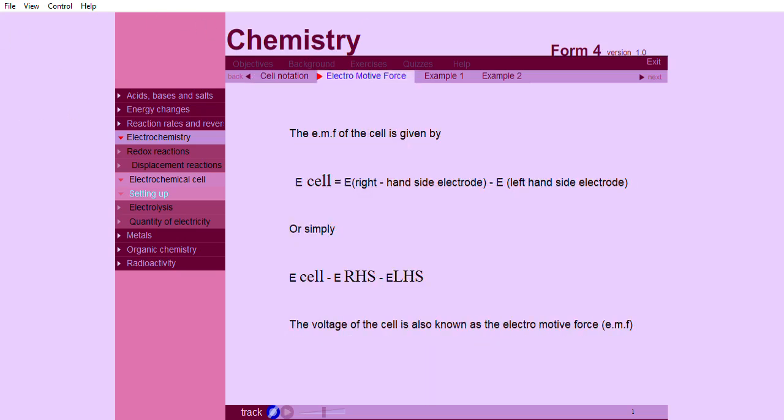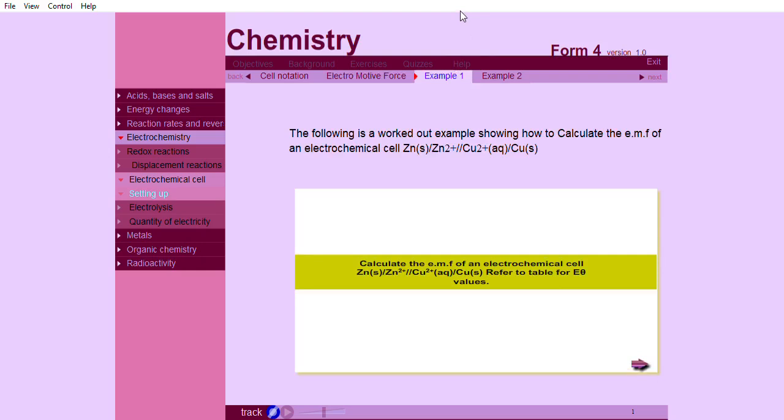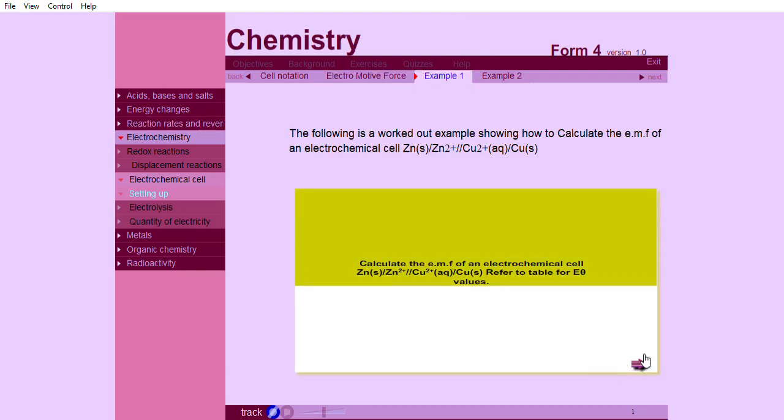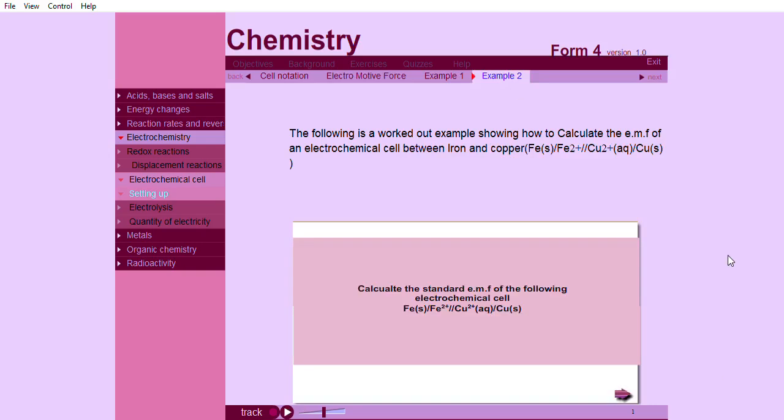The EMF of the cell is given by E cell equals E right-hand side electrode minus E left-hand side electrode, or simply E cell equals E RHS minus E LHS. The voltage of the cell is also known as the electromotive force, EMF. The following is a worked-out example showing how to calculate the EMF of an electrochemical cell between zinc and copper. The following is a worked-out example showing how to calculate the EMF of an electrochemical cell between iron and copper.